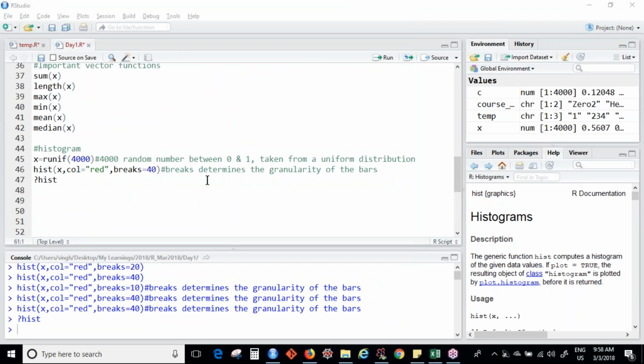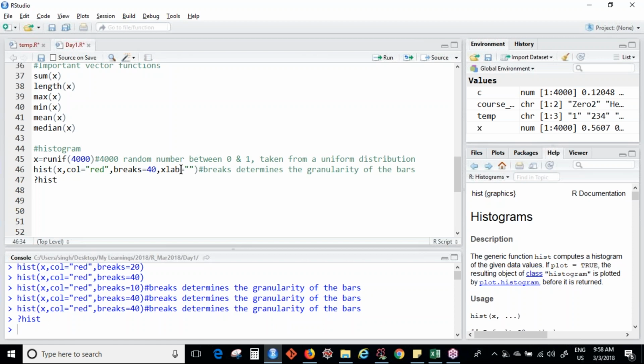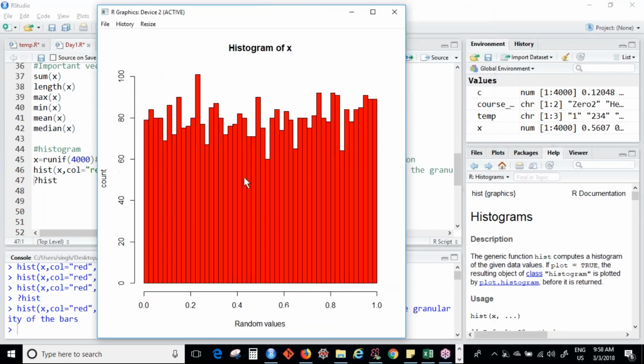Now if you want, you can give labels to your histogram. So how do you give labels? You can just write xlab is equal to something, whatever you want to write. Okay, so you see the IntelliSense is helping you with xlab, and it is showing you the help page of it. So what you can give, xlab is equal to, let's say, random values. Okay, similarly you can write ylab is equal to, let's say, count. Okay, now if you print the histogram, you will have the labels. See, I have random values here, whatever I gave as my x-axis label, and whatever I gave as my y-axis label is here. Okay, so you can decide the labels also, what you want.